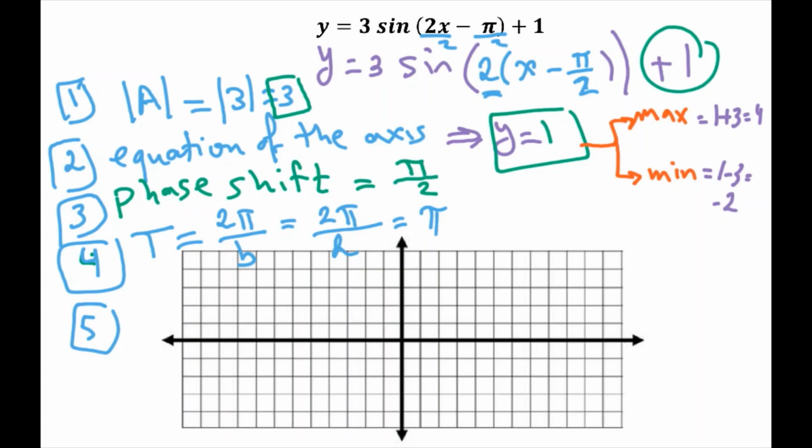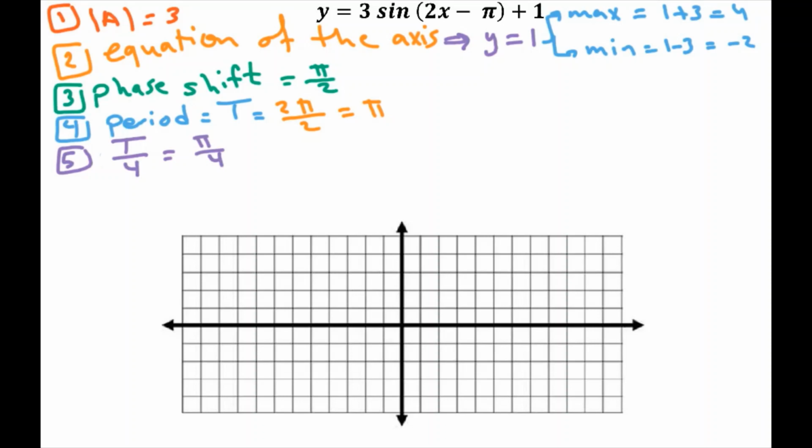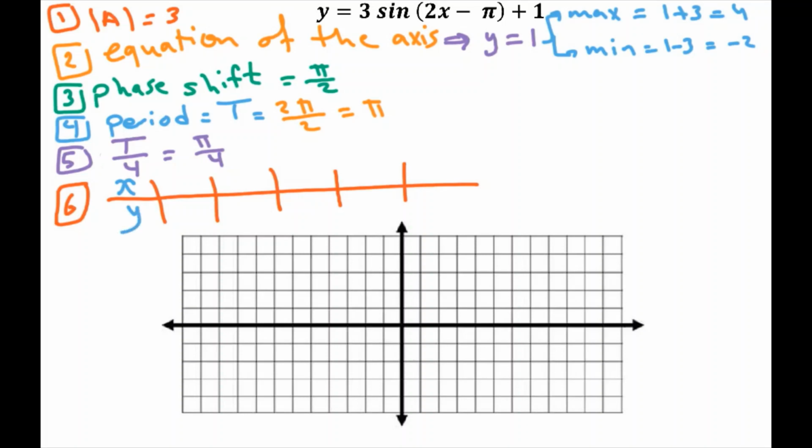So I'm going to move all of this up, okay? Now I'm back, so I need to draw the table. When you draw the table, you need 5 angles. So I'm going to put here 1, 2, 3, 4, and 5. Here is x, and here is y. What angles am I going to take? Listen to this now. The first angle is going to be my phase shift. So what is my phase shift? It is pi over 2. That's going to be my first angle here.